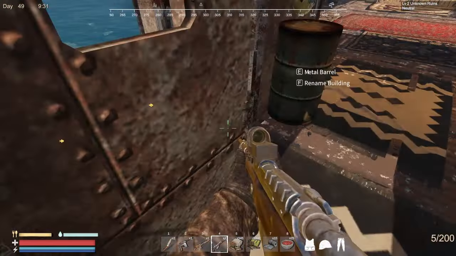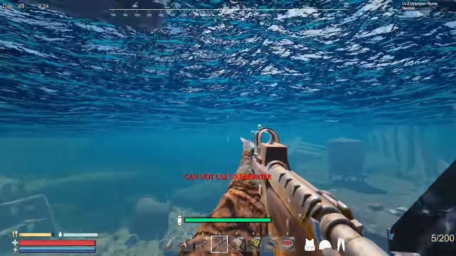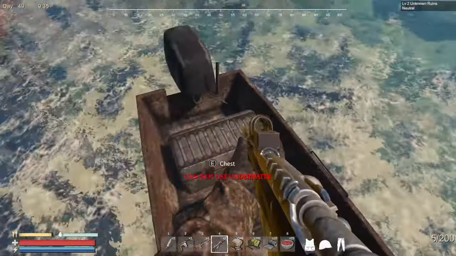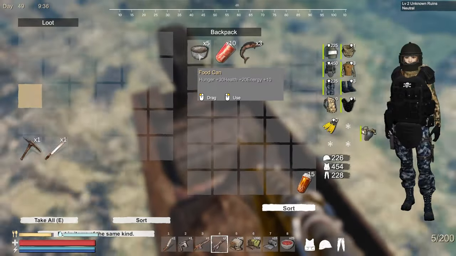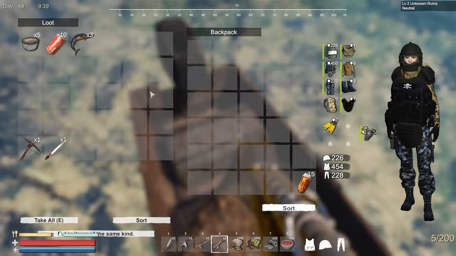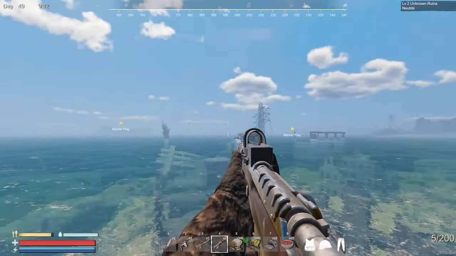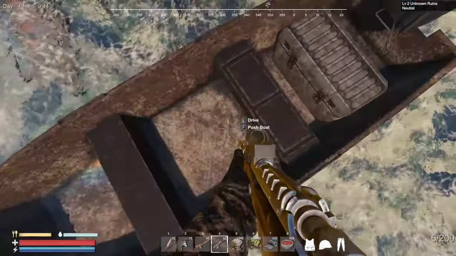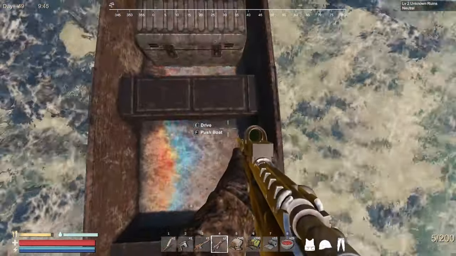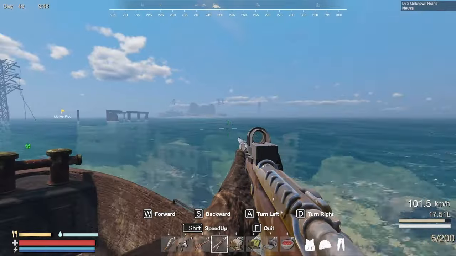So, we gotta go with our trusty boat. Ooh! I felt on the water. These guys can stay here. We got the machete for cutting down trees and the pickaxe in case we're gonna need it. That the way I think they are. Do I have gas? We have some gas. We're good. Let's just go that way.